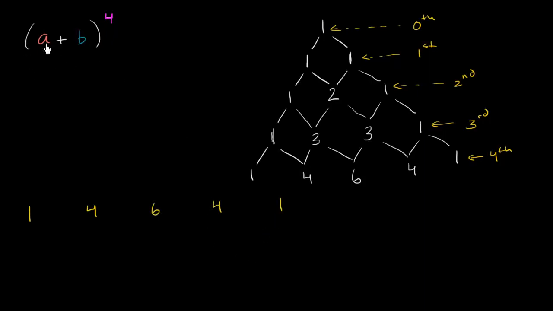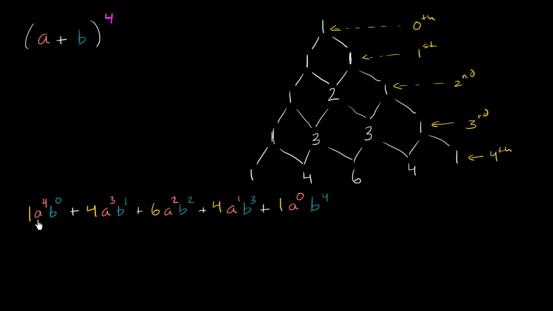Well, I start this first term at the highest power, at a to the fourth. And then I go down from there: a to the fourth, a to the third, a squared, a to the first, and I guess I could write a to the 0, which of course is just 1. And then for the second term, I start at the lowest power, at 0, and then b to the first, b squared, b to the third power, and then b to the fourth. And then I just add those terms together.